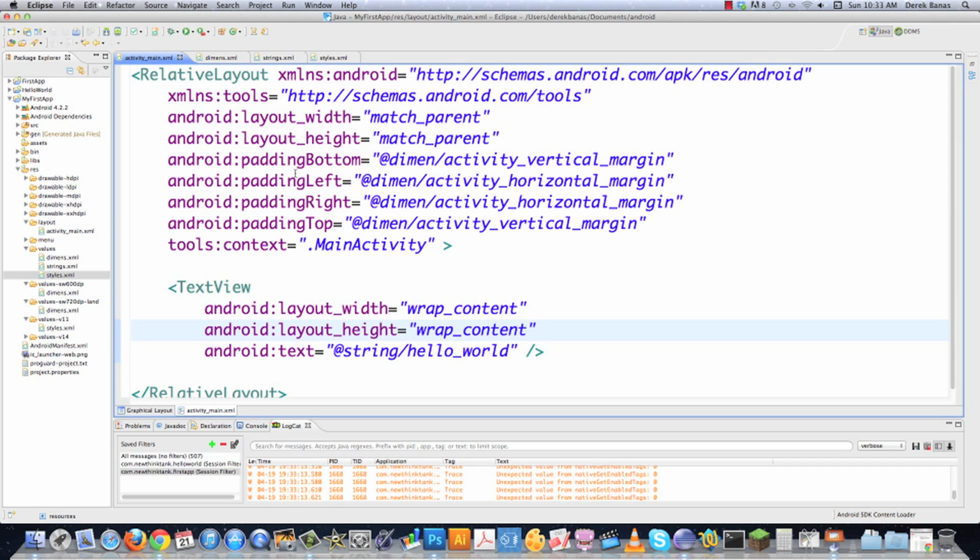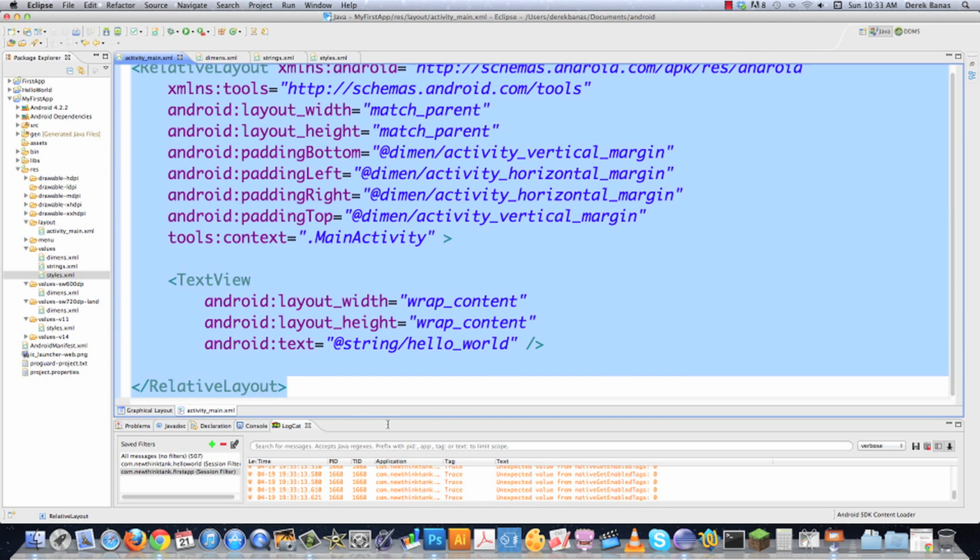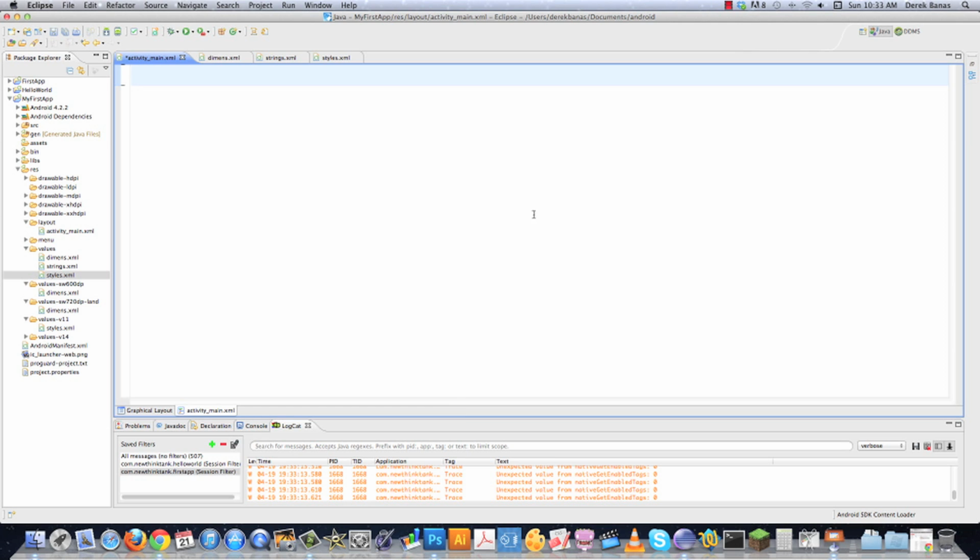Now, by default, this is going to use a relative layout. Well, I don't want to use a relative layout, so I'm just going to come in here and delete that. And I'm going to create everything custom and explain everything as I go along. Instead, we're going to use a linear layout. And like I said before, it's going to align elements in one direction. And we're going to be able to define that by setting the orientation to either horizontal or vertical.